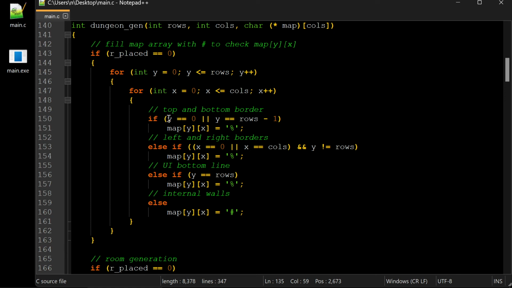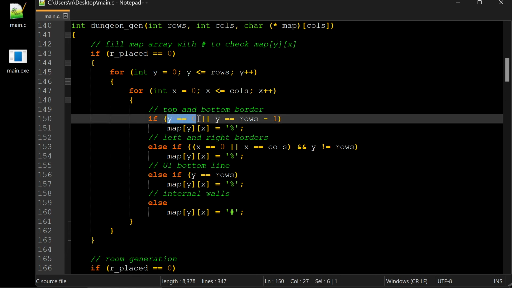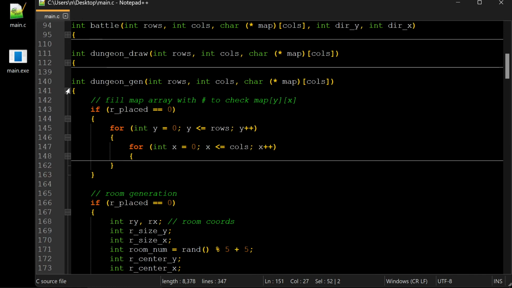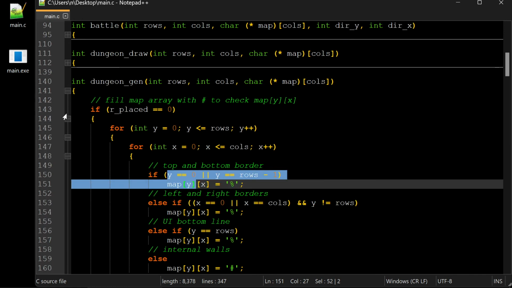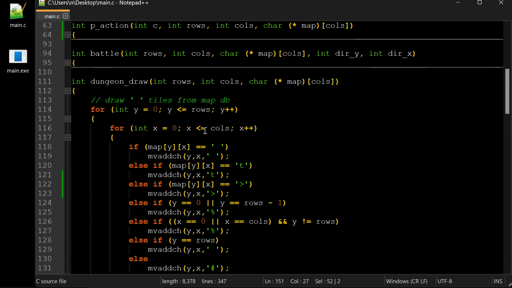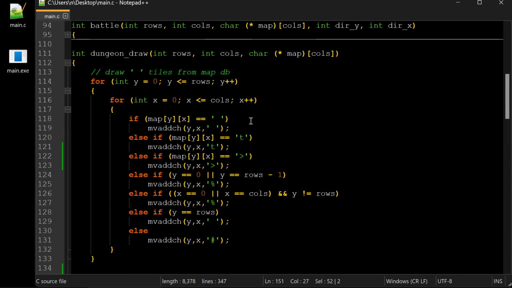So if y is 0, then we fill it, but we wouldn't draw here. So we do not need the dungeon. Again, we need a dungeon draw here. We will just hard code this stuff.